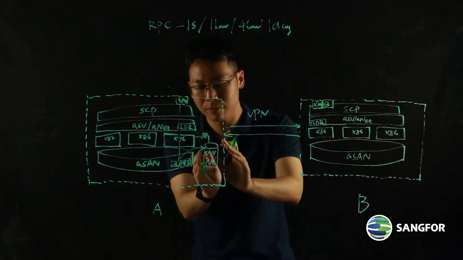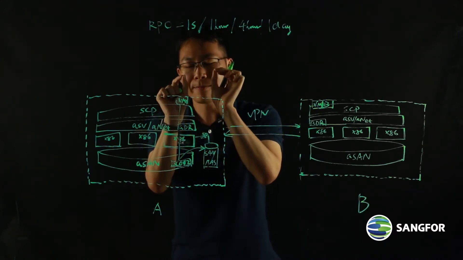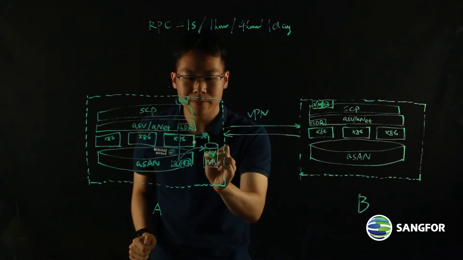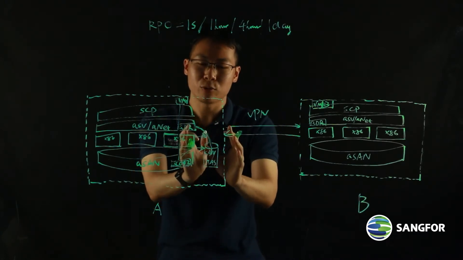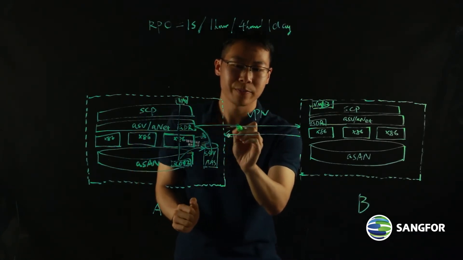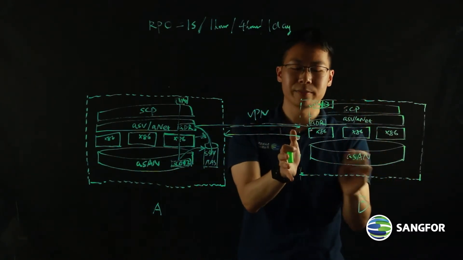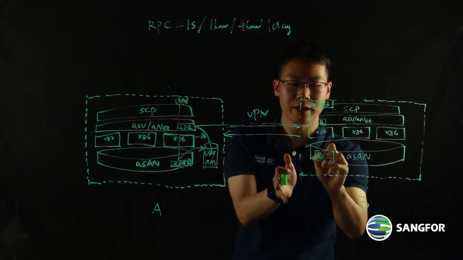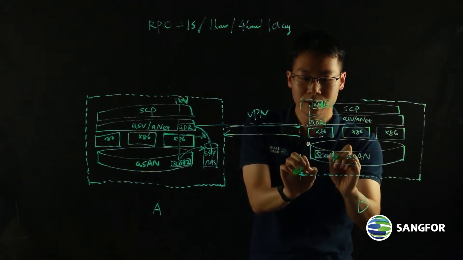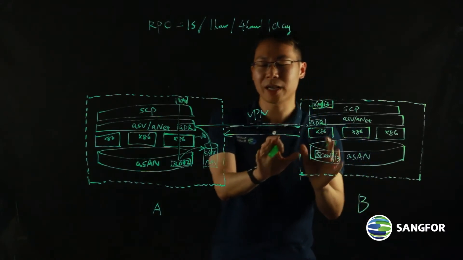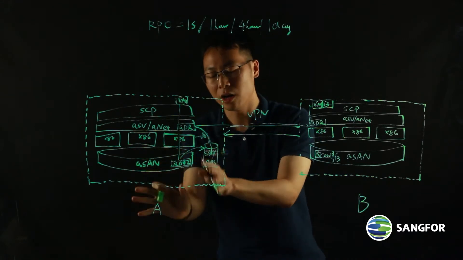Like I said, the backup will be done on the local site, and the ADR as the disaster recovery manager will copy the backup file from the backup repository and then transfer it through the dedicated line to the secondary site. Let's say here, there will be a QCOW2, a backup QCOW2 file, they call it QCOW2B. So that is the backup file of the corresponding QCOW2 primary file on the secondary site.